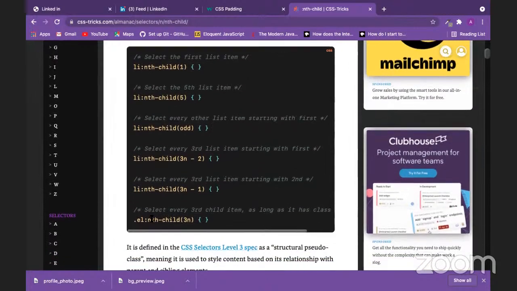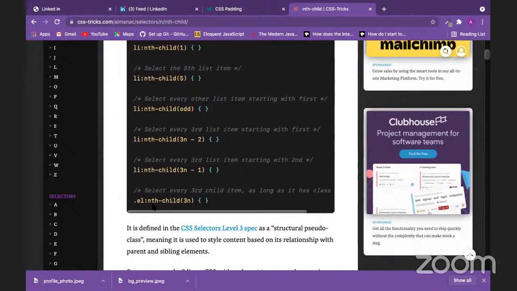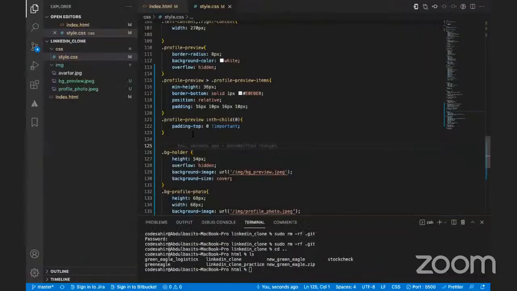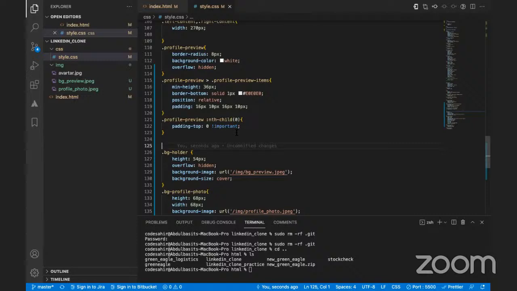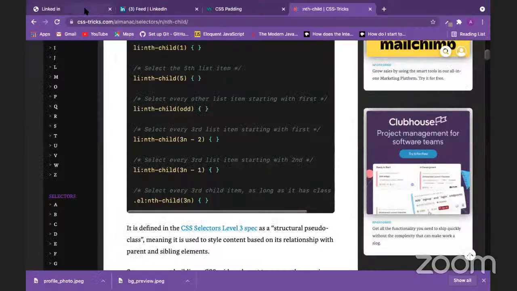Okay. So here we're saying that the nth child with 0 shouldn't have a padding top of 0. It's important. Okay, and I've tried that.